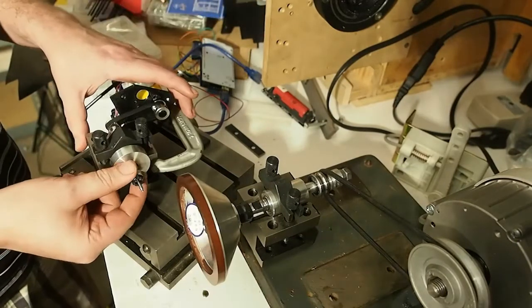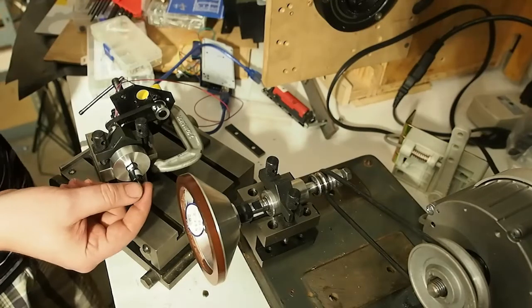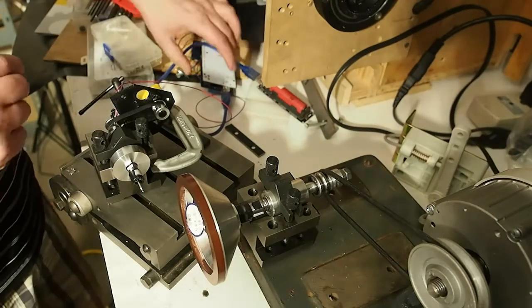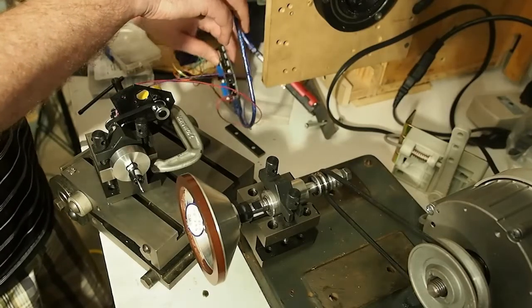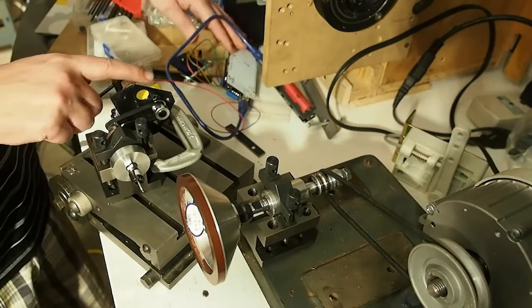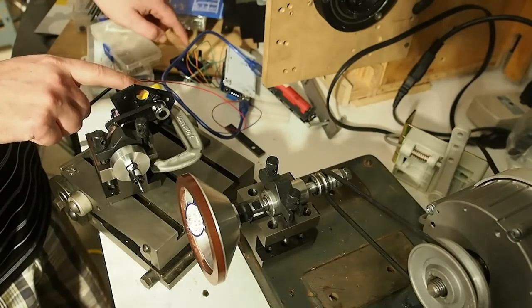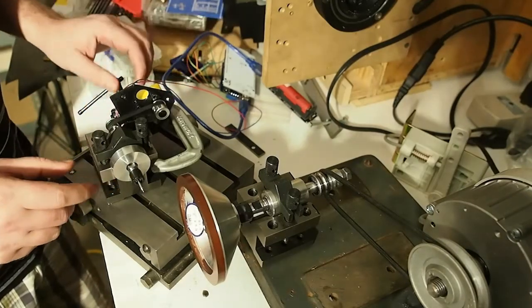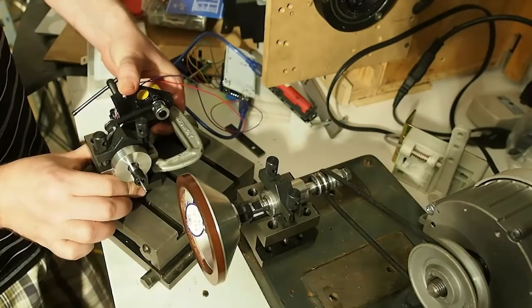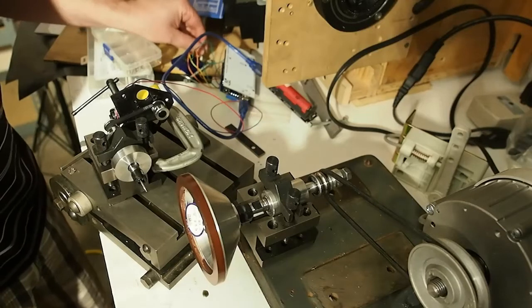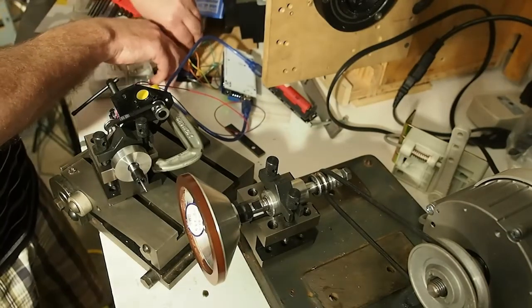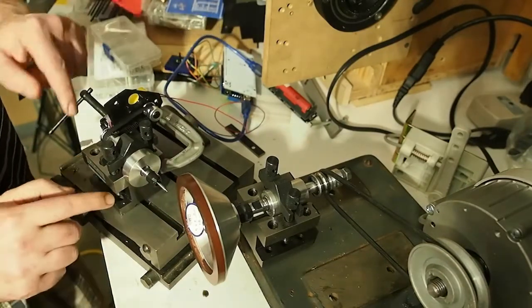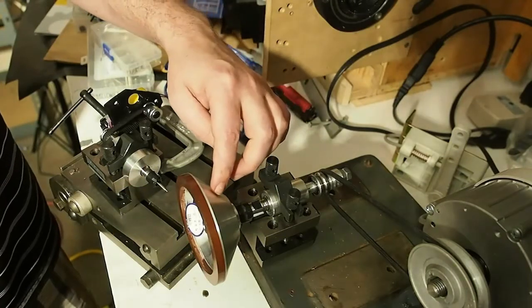Alright, so here's my setup for sharpening these little burrs. This is a broken off carbide 7 millimeter drill bit. So I've got a battery here. I've got an Adafruit motor shield. Just a little TT motor and a speed controller. So I can turn this thing on. I'm trying to speed up a little bit. So that's my spinner. I've just got it set up on a V block. And then this is a 400 grit diamond wheel with a little cutting oil on it.